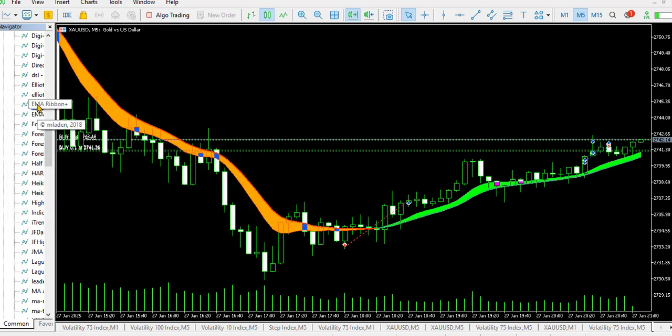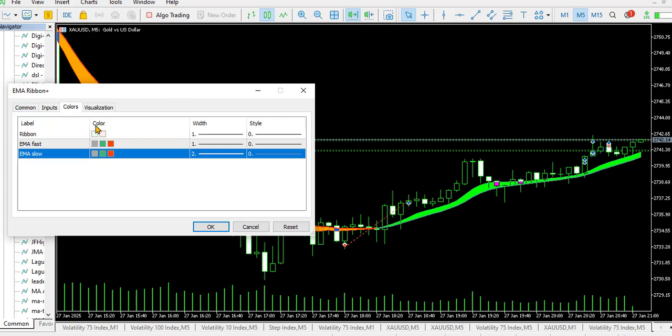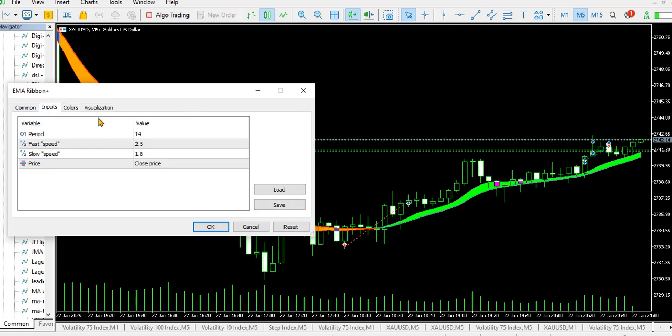Then we click the same indicator again, but this time around we will change the values for this indicator. So follow me as I set this second EMA ribbon up, then I will explain how to use it. Change this period to 20, 2.5, then you change this to 1, then apply to close.